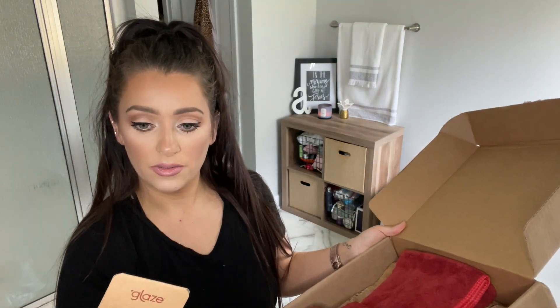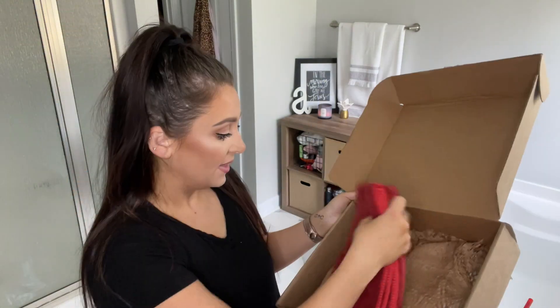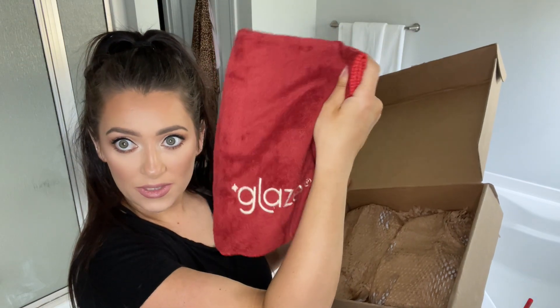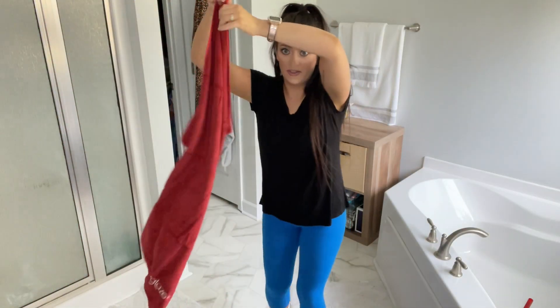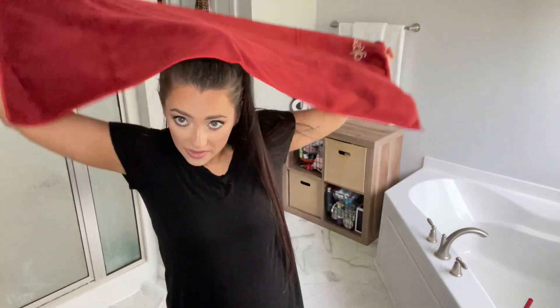They also sent me this really cute little hair clip, which will come in handy. And then this thing is super neat — it's like one of those scalp brushes that you can really get in there and scrub when you're washing your hair. And then of course they sent me this nifty little towel. I feel like I could use it to keep the dye off me when I'm dyeing my hair. It's massive — super nice and big, like as tall as I am! I could put this around me while dyeing my hair so I won't get dye all over myself.